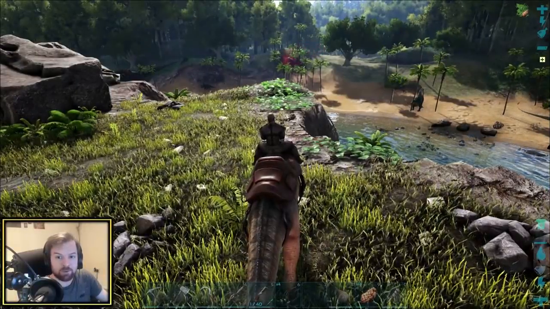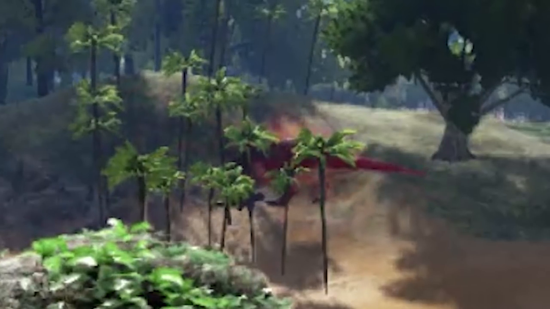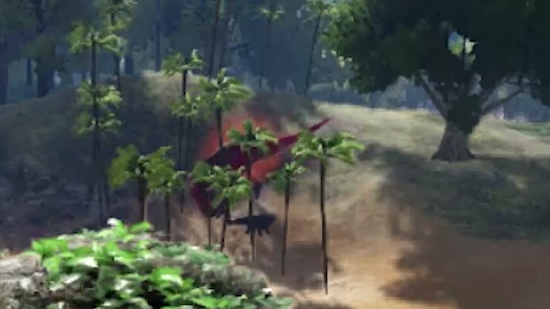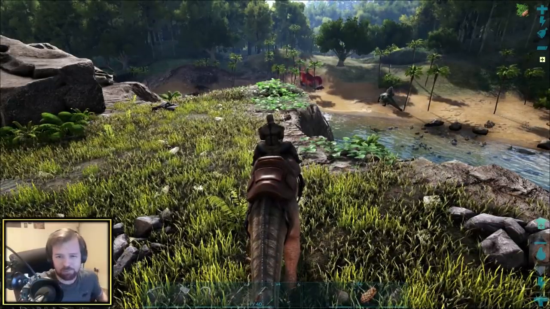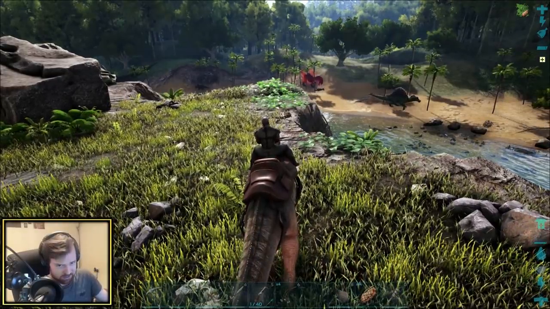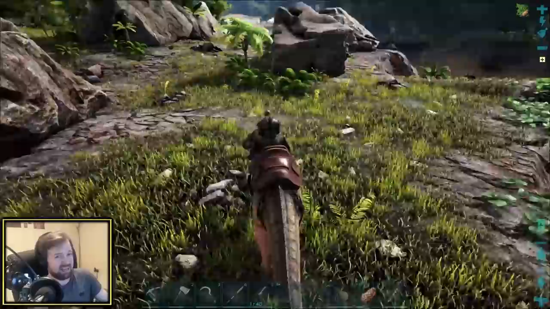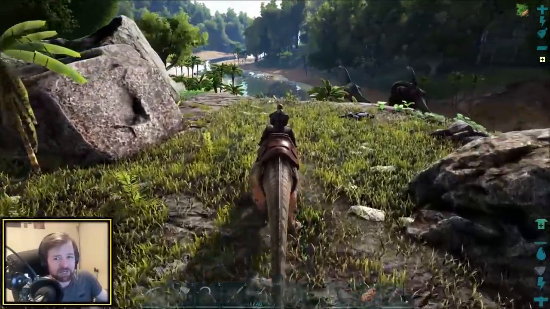Okay, I think we need to stop exploring this area. That, ladies and gentlemen, right in front. That's an Alpha Rex. Now, at level 50, if I was to actually kill one of those guys, that would probably take me up immediately like 30 levels. Not a good idea. Not a good idea, Broseph.